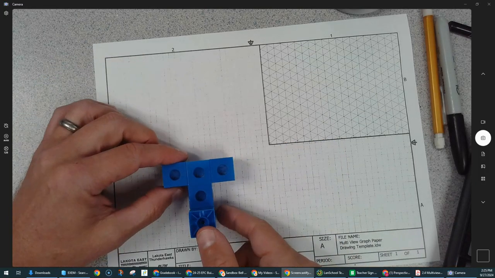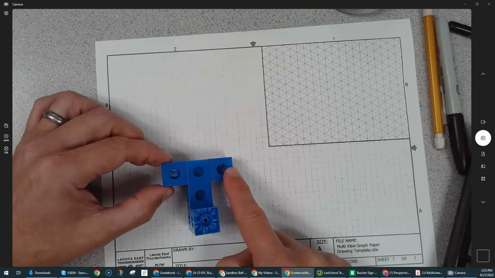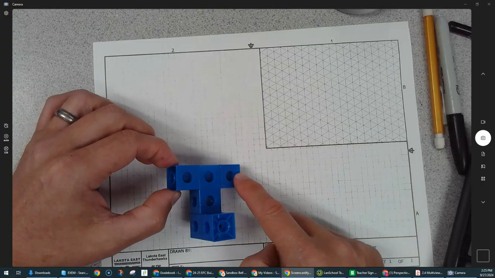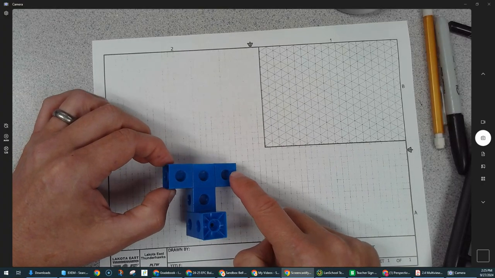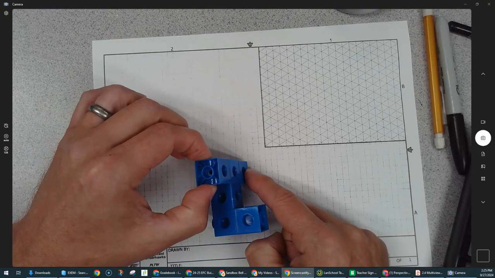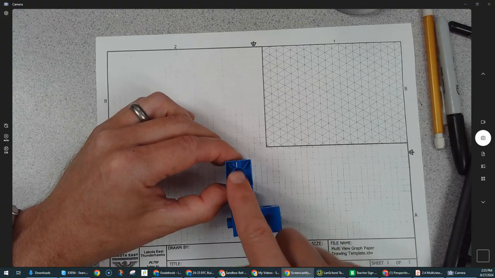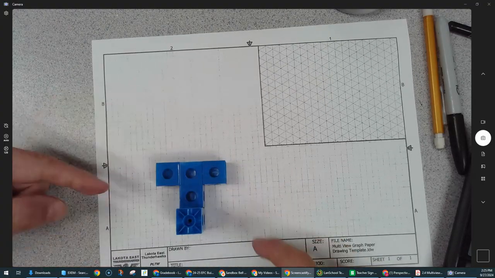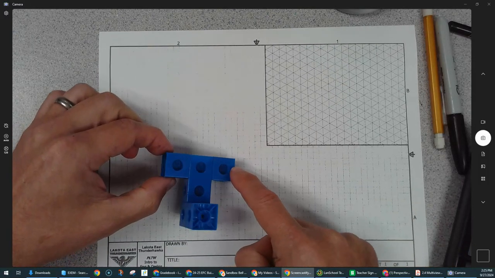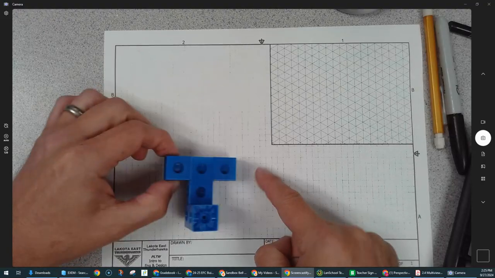Okay? Common mistakes are students roll the shape. So they roll it towards, they go, I need a view over here. So they start to roll it over there. But think about, what side am I starting to see if I roll it this way? Am I seeing the right side, or am I hiding the right side? So this is the left side, right? From the front, that was the left side. This is the right side. So if you roll it over to the right, you're not showing the right side. You're hiding it and showing the left. So we can't do that.